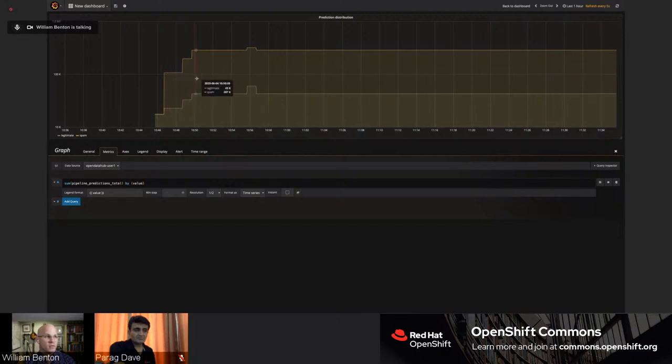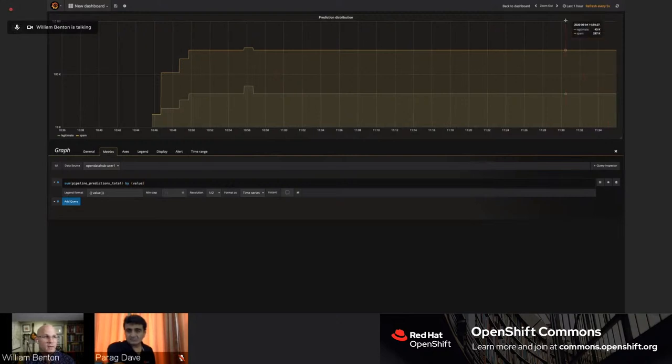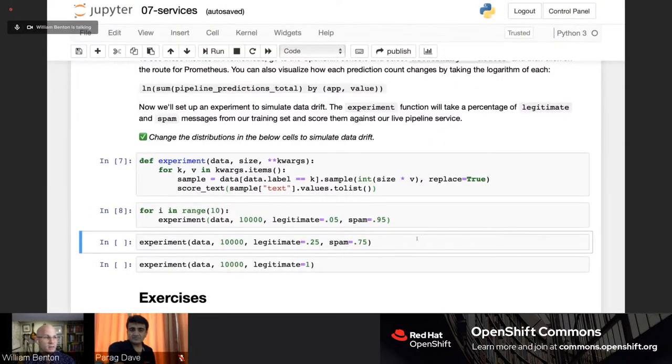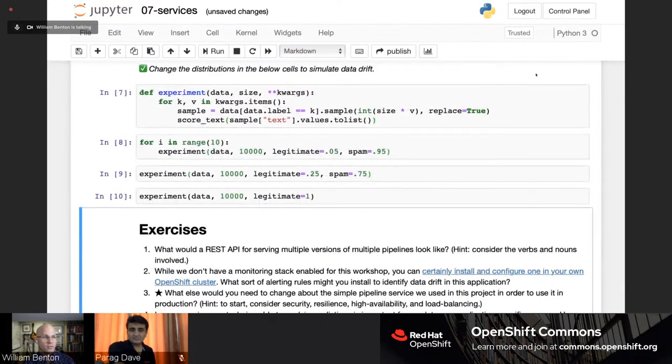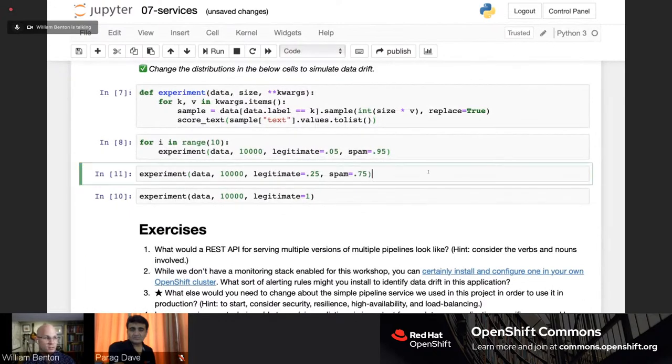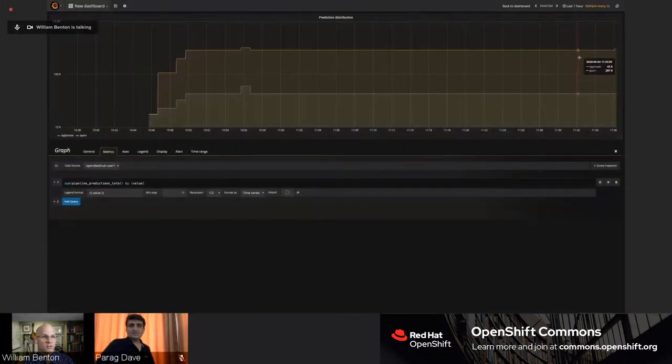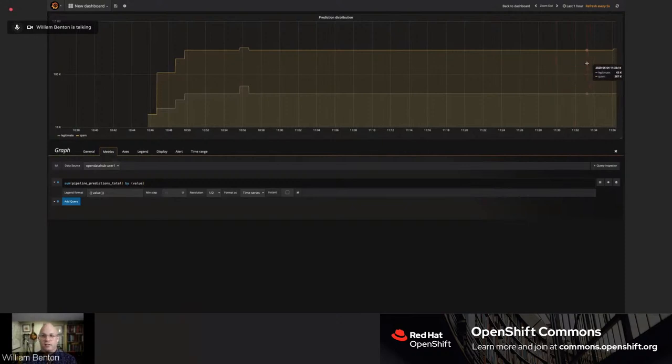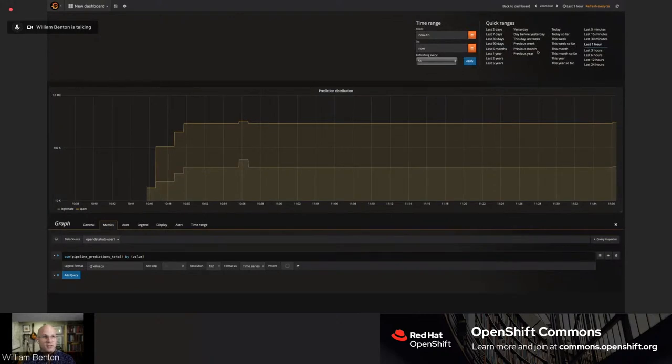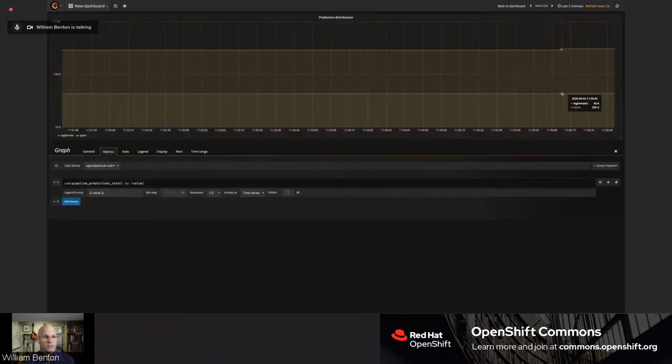You can see how we've built it up over time. This is a log scale graph, so we're looking at the slope of the line to see how quickly the individual lines grow. We're looking at rates of growth rather than absolute numbers. We'll go back and run some different experiments, and we'll see when Grafana catches up with those experiments. If we say 25% of messages are legitimate, we should see different curves in the graph. We're getting a little bit of a tick up here as the metric system catches up, but we can see that these curves are going to catch up over time. We'll use a shorter time window, so it's a little easier to see.